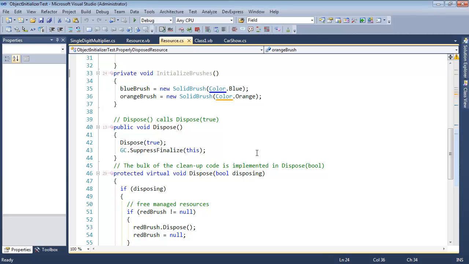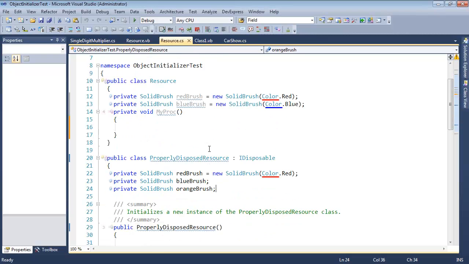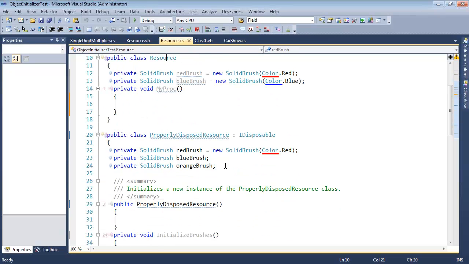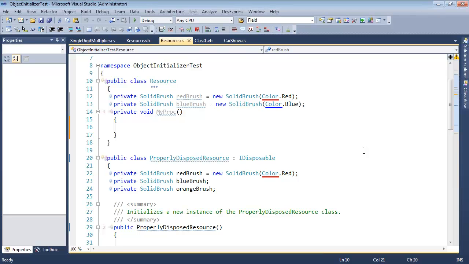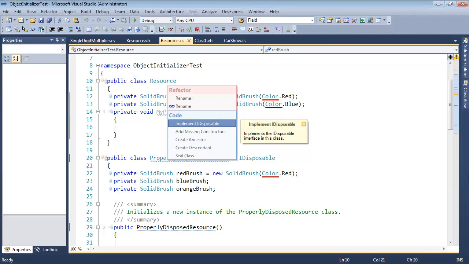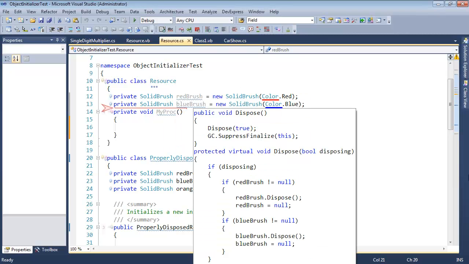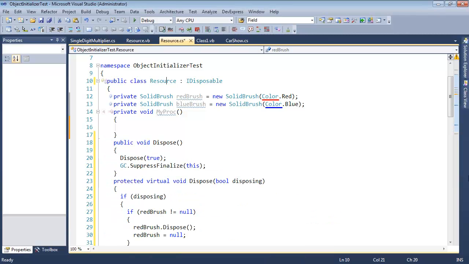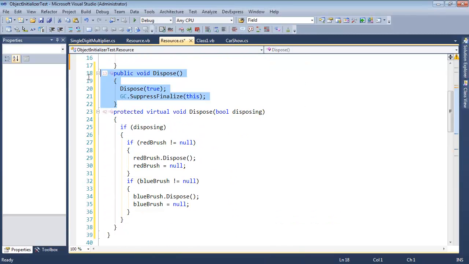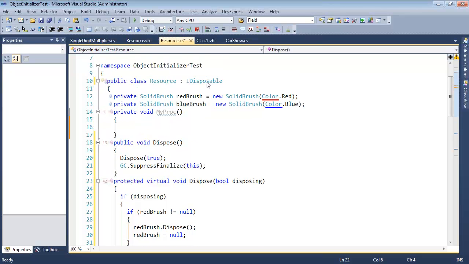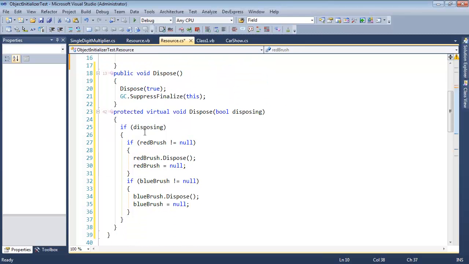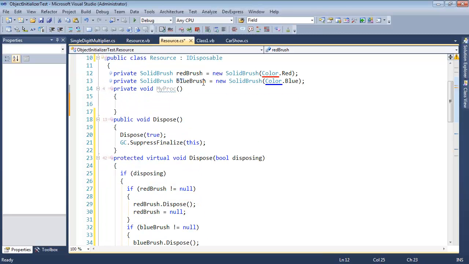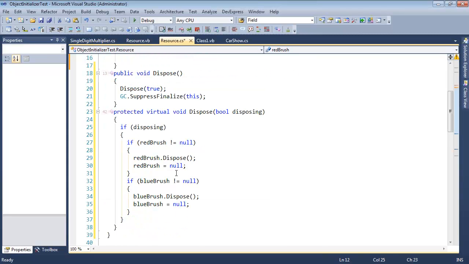Let me show you first what we built. Here the idea is this: I have a class that does not implement IDisposable. It has resources inside of it that do implement IDisposable, and so we should be able to come in here, hit the CodeRush refactor key, and choose Implement IDisposable, and then choose the target location and put it in there. So it gives us the Dispose, so we're implementing IDisposable. It adds this at the end here, and then here's our disposing, which was pretty sophisticated. It's going through, checking all of our fields. Any fields that implement IDisposable, it's putting them in here with this code. That's what we've got.